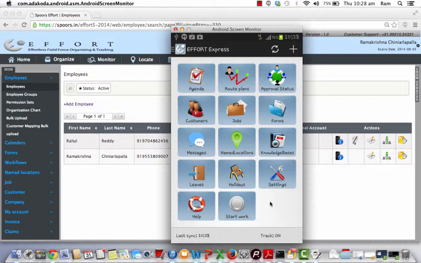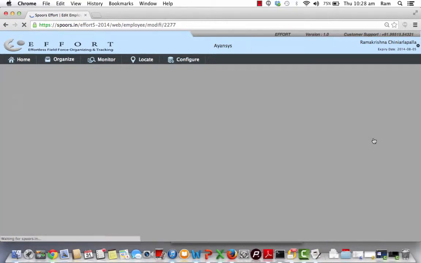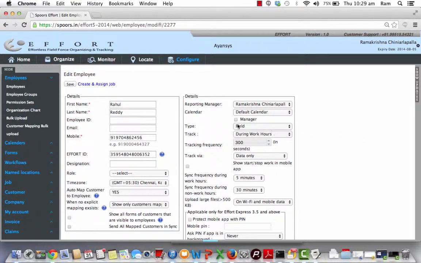You could repeat the same process for any number of employees you have. The next step I'm going to talk about is creating a manager employee. If I want Rahul to be a manager employee, all I'm going to do is click on this icon to mark him as a manager. Once you do that, Rahul will be able to add a new field employee as we did just now, or you can add an employee and make him report to Rahul. Just change the reporting manager here when you create the employee, and that's it. That simple it is to create an org structure and organization chart within the company.